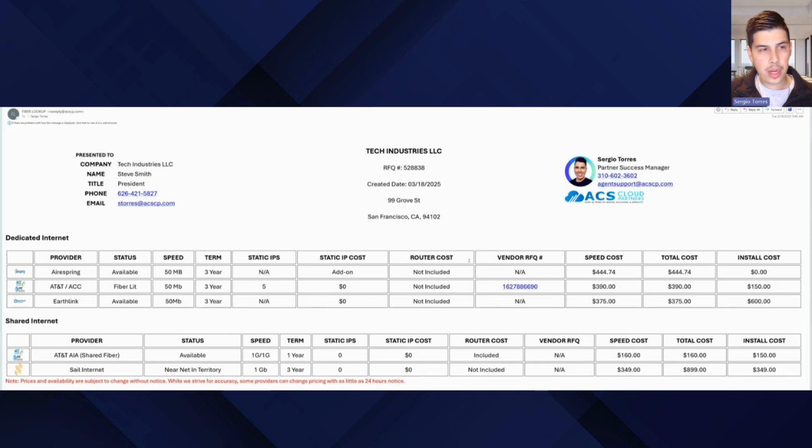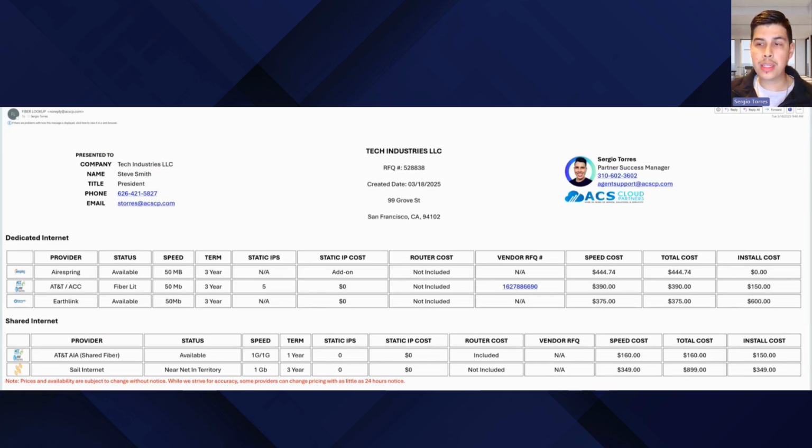Let me interpret line by line what we're looking at. And I see his angle, right? I can see where some of the numbers look like they're the same. What's nice is we've broken this down by column name for each section, right? So this is the speed cost. This is strictly the cost of the speed that we're quoting out, 50 meg.